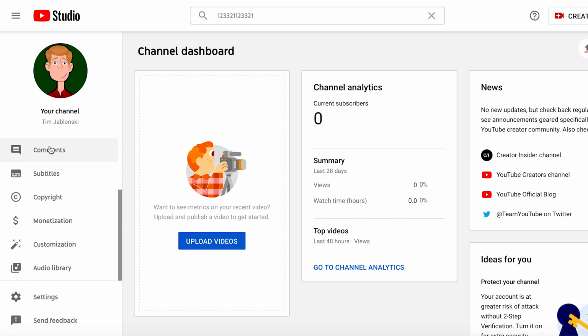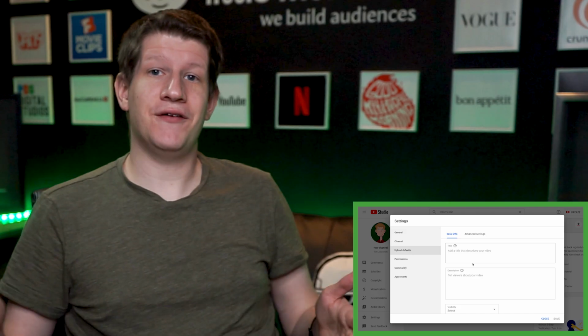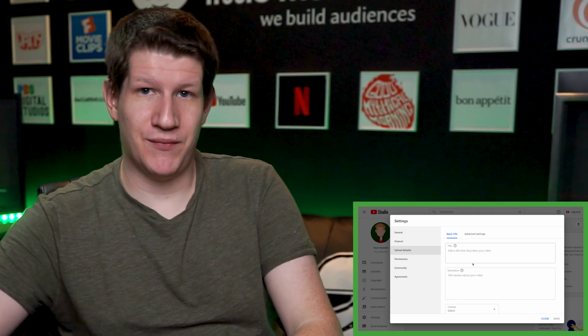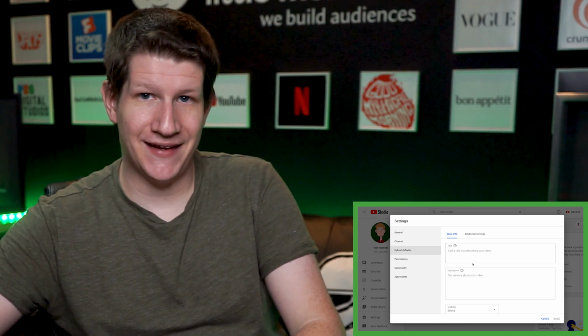So if you followed all of those steps in order, you probably thought, wow, some of this is kind of annoying and a pain. And good news, there's a way to circumvent some of the worst parts of it. If you go over to your dashboard and you go all the way down here to settings, you will see a section called upload defaults. And here, if there's any information that's super common between your videos, you can go ahead and add it in so that you don't have to add it in later.